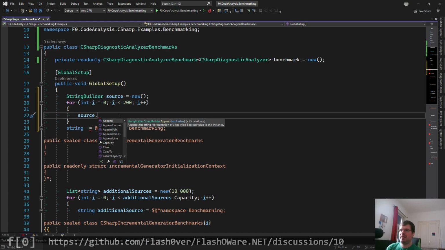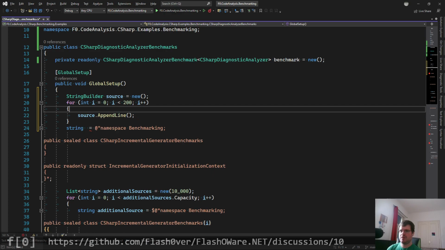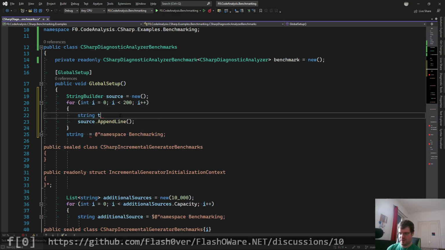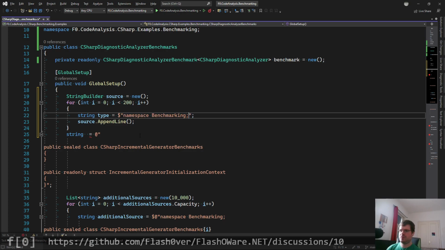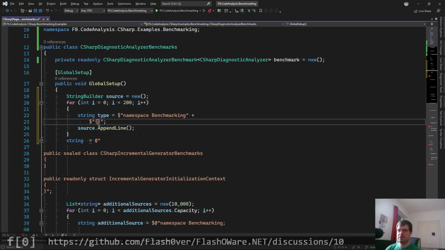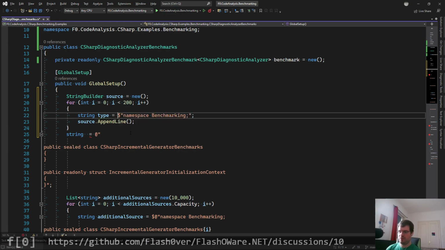And we append line, string type is, let's do some so that we have some syntax. Oops, it needs to be a verbatim string, of course, interpolated verbatim string.